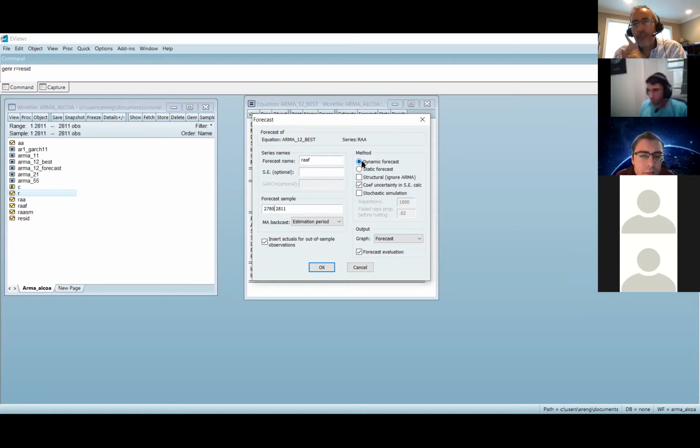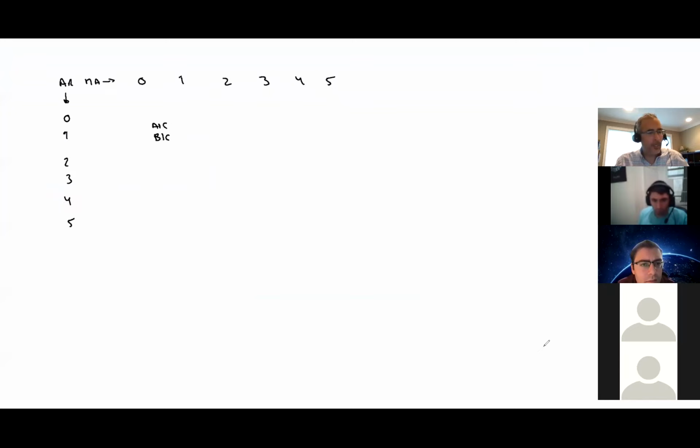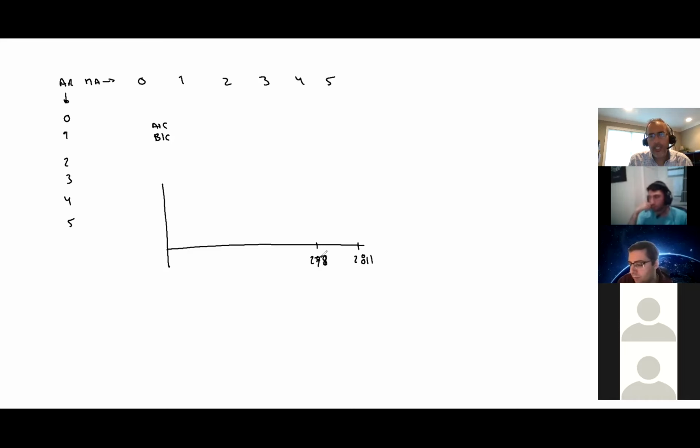Now, you have two types of forecasts. You have the dynamic forecast and you have the static forecast. Let me explain that in a minute. If we have a time series, I have 2,811 observations. What I will do is use only 2,779 observations, and from here up to here I will use the data to compute my parameters.